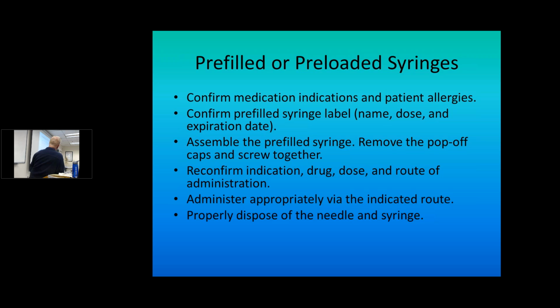As with everything else we're talking about, with pre-filled or preloaded syringes, confirm your medication and patient allergies, confirm the pre-filled syringe is the right dose, check the expiration date, assemble the pre-filled syringe, and pop off the caps. Confirm indication, drug dose, and route of administration. Administer appropriately via the indicated route, dispose of the needle and syringe, and then follow up with your patient most certainly.